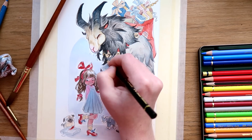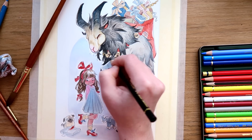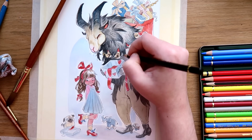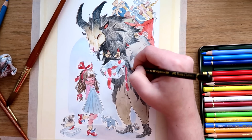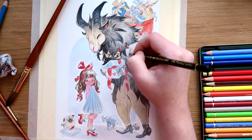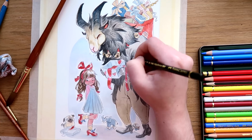Yee, I'm just having fun with this. It's not really much to say other than this is the final touches. And I think I kept it pretty good to the muted and red color scheme that I wanted to go for. I could have even given the girl more of a white dress instead of a blue one. But I liked the one she has.